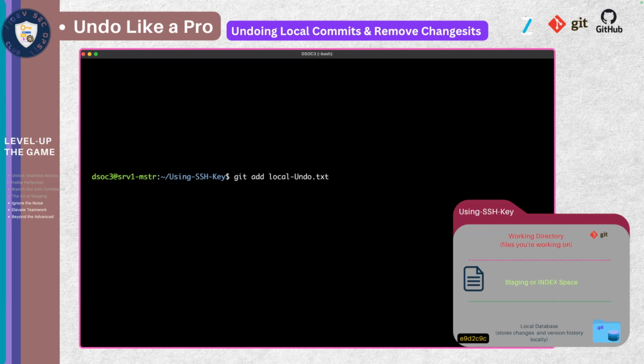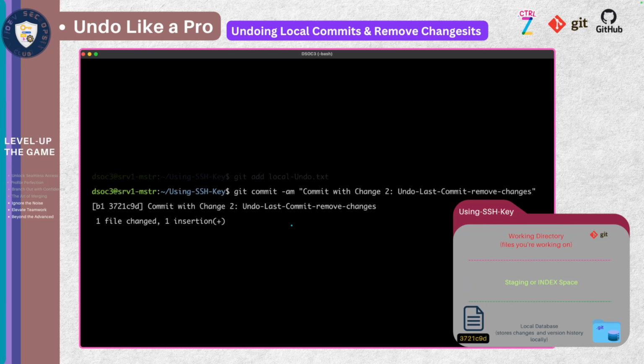And after that it is in stage. So I said git add local, and then I performed a commit, git commit, with the message "change to". So "change to" is my commit message, undo last this thing, right? And again on branch b1, we got this commit id, right? And now finally the file is back in the local repository.